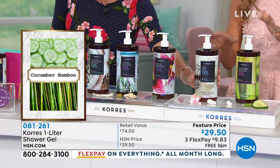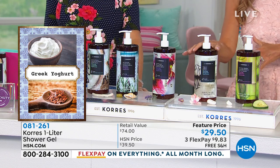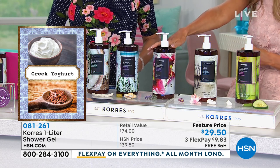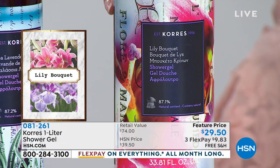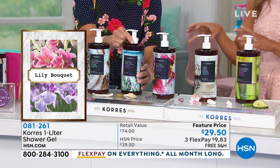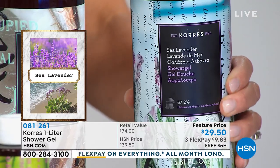And then here's the yogurt. This is for those of you that have angry skin, very dry skin, sensitive skin, made with real Greek yogurt, super calming to the skin. Lily Bouquet, this is one of your favorites. It has a little bit of jasmine, a little bit of violet, very romantic, very sexy, beautiful. Sea lavender is fresh cut lavender, and it smells like the Asian sea. So it's a beautiful blend of both.